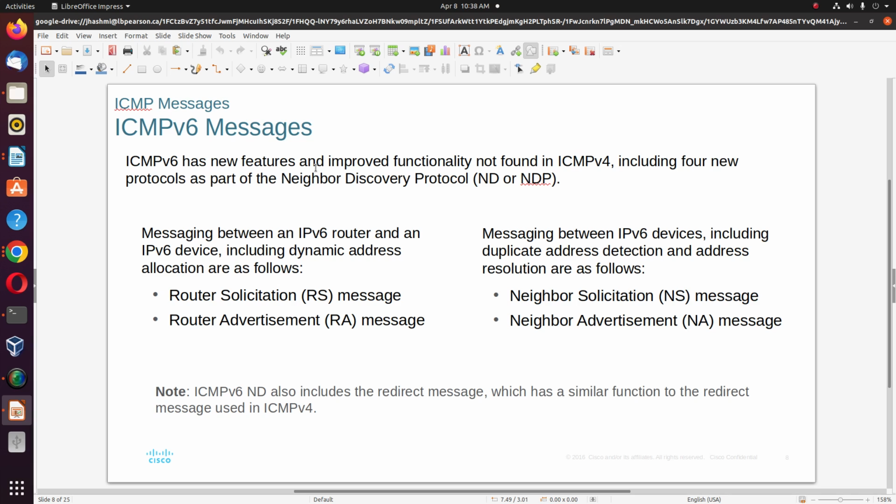ICMP has some new features and improved functionality. ICMP version 6 has messages that are not found in IP version 4.